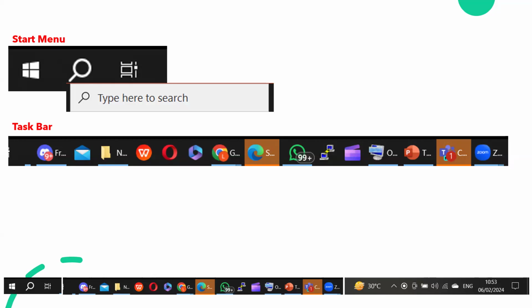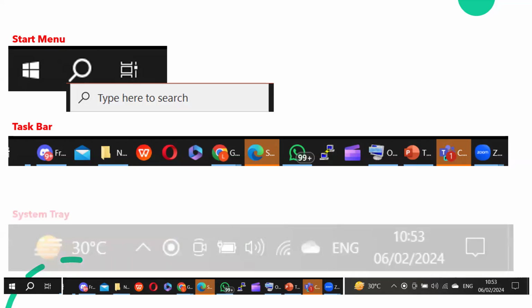You can go straight to, for example, the Google icon, Edge, or PowerPoint; you can see all these things are open. When I click on them, if there are more Microsoft files, it gives me all the files that are open, and then I can click on any of them. When I say click, just remember it's just a left click.